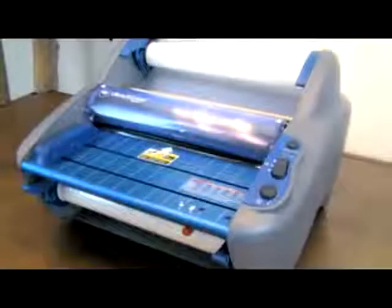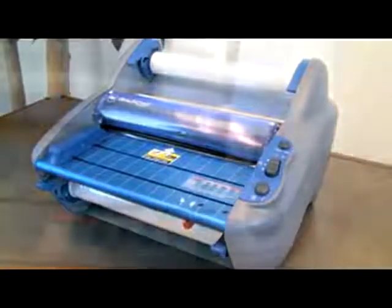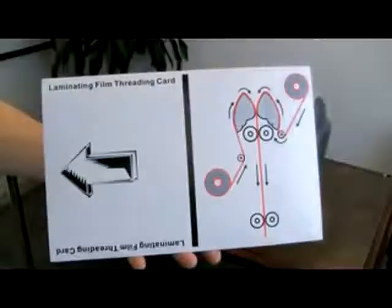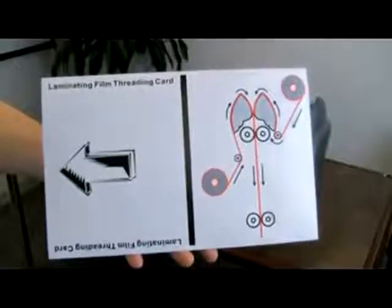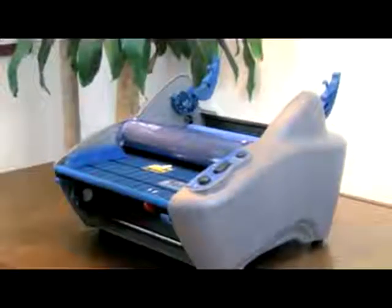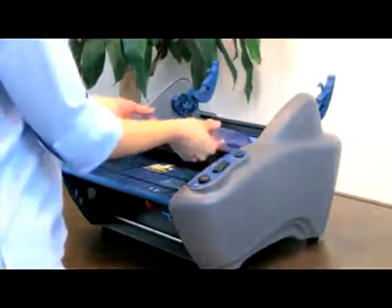Let's now explore the other method of film threading by using a threading card. This method also works best when the laminator is preheated. Look for the threading card enclosed inside of the packaging. You can also use a manila folder or any letter-sized cardstock to substitute the threading card. Remove the heat shield and feed table.